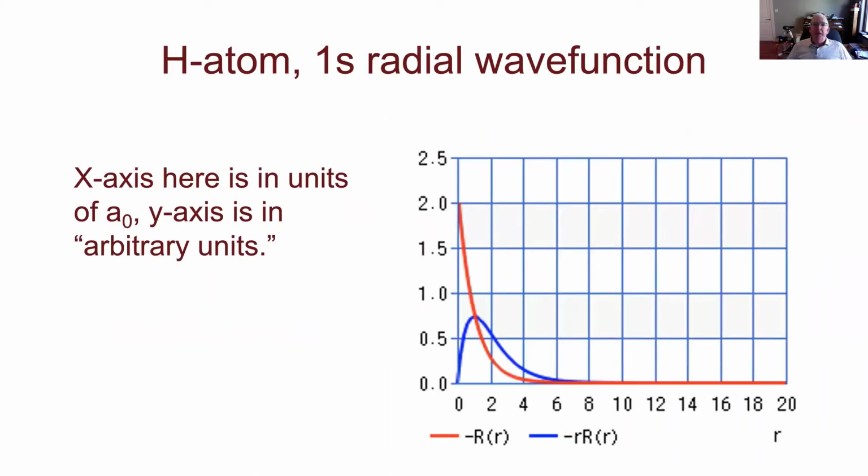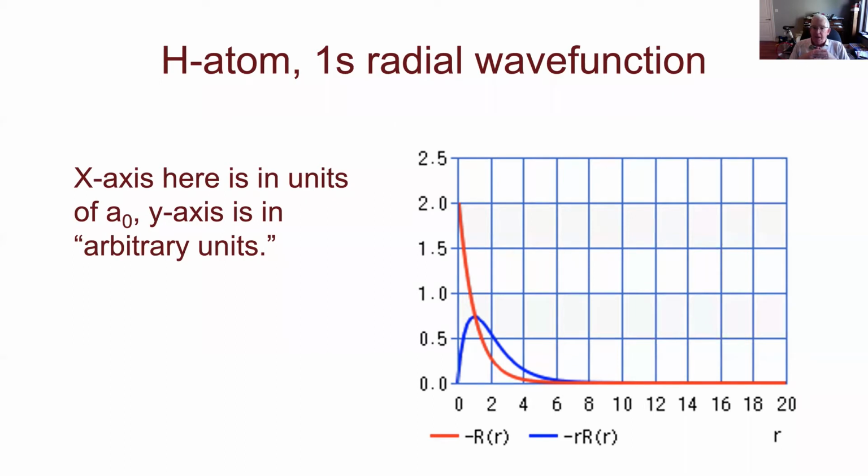This plot has two different things on it, okay? And so we're going to spend a couple minutes talking about what's going on here. The red plot in there is actually the wave function, right? That's the 1s wave function plotted, and you can see it's just an exponential decay, right? Its maximum is actually at the origin because that's the way exponential decays should work, right? The x-axis on this plot for both curves is in units of A0.